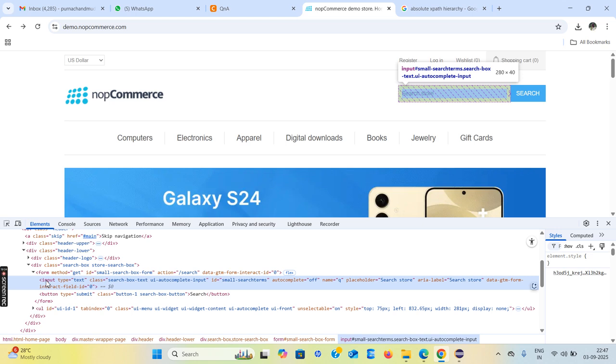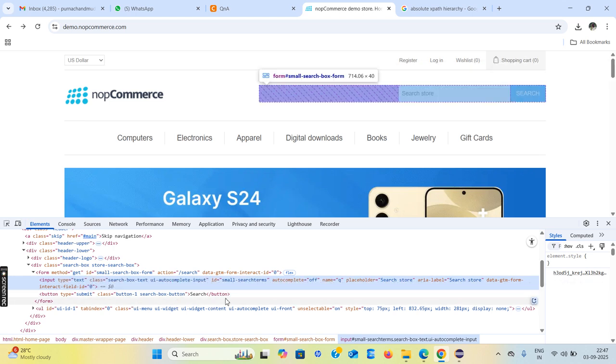So the text in between tags is called link text. In between two tags, the data is called inner text. That is available in between the tags. Link text is available on the tag only. So the data this input tag contains is all called inner text. Oh, sorry, link text.